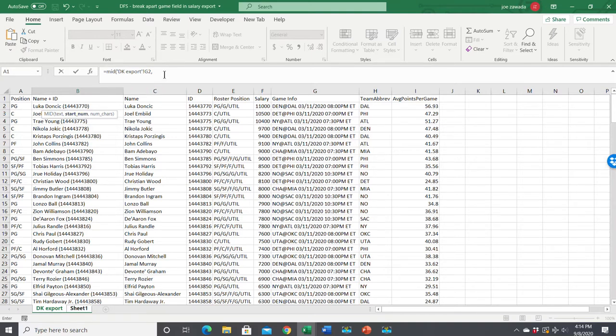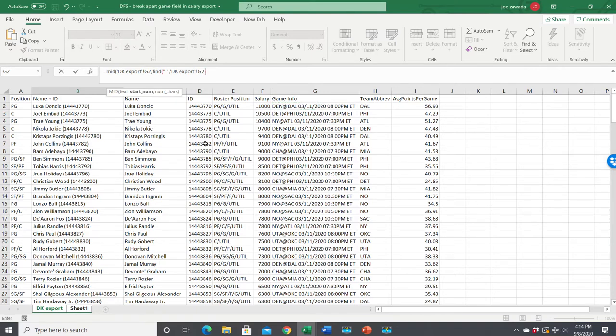So for the start number, we're going to start off by doing FIND, because we're going to find something in here. What do we want to look for? We want to look for the space, because the date starts after the space. We can't look for the 0, because what if the month isn't 0? What if it's month 10 or so? Then it would be looking for a 1. So if we look for a space, so quote, space, quote, comma, and within what text? It's going to be within this text right here.